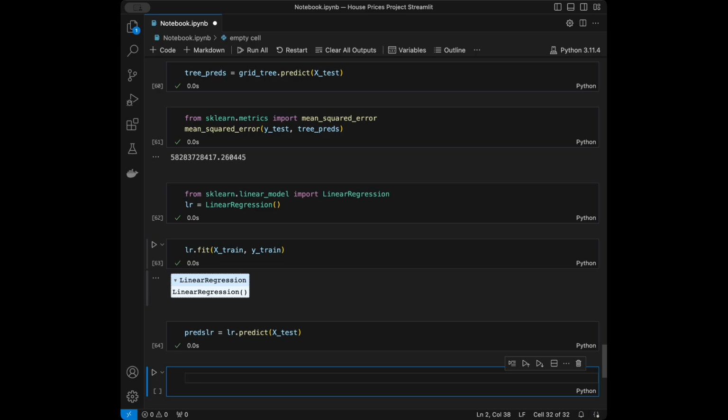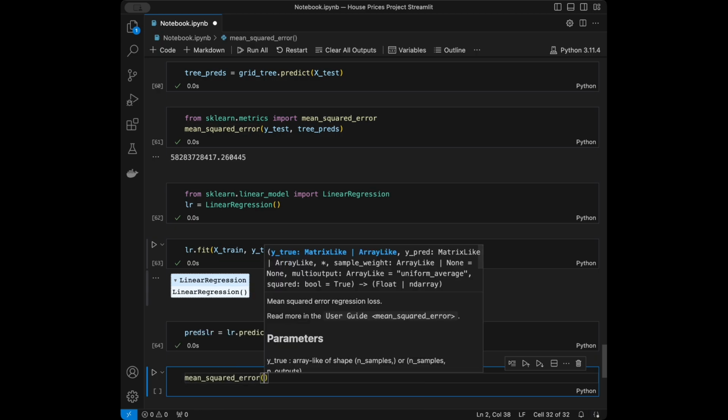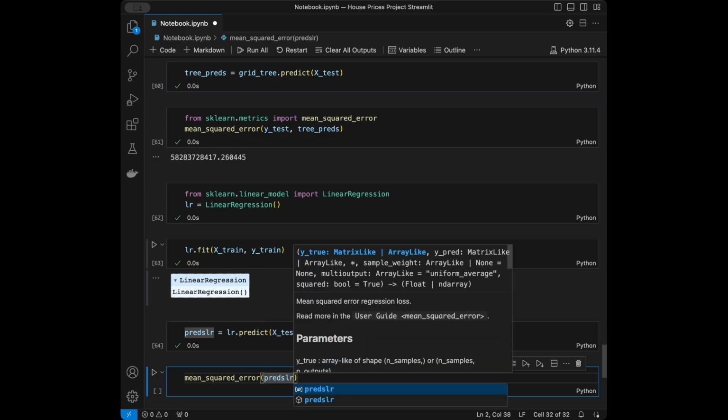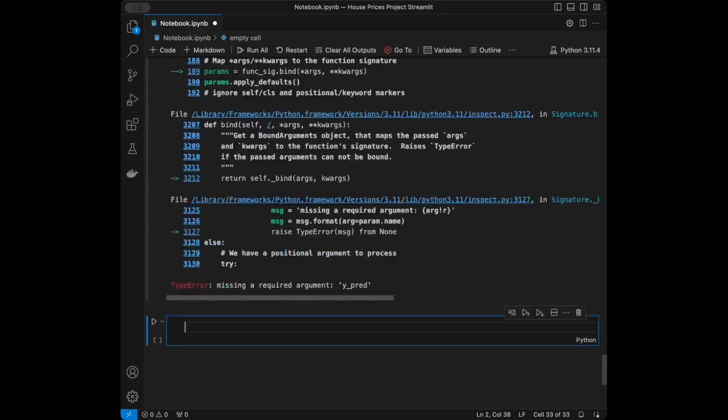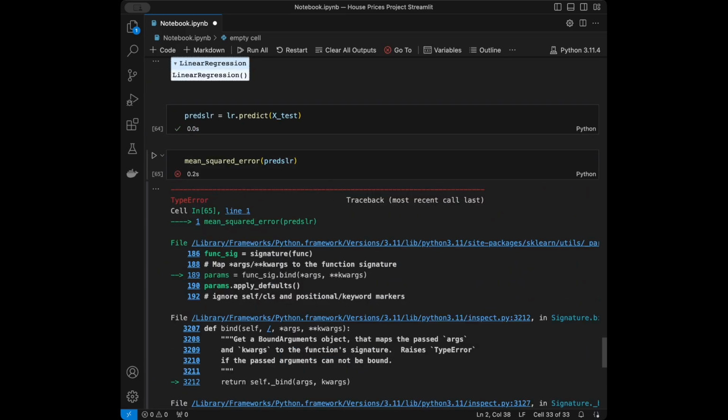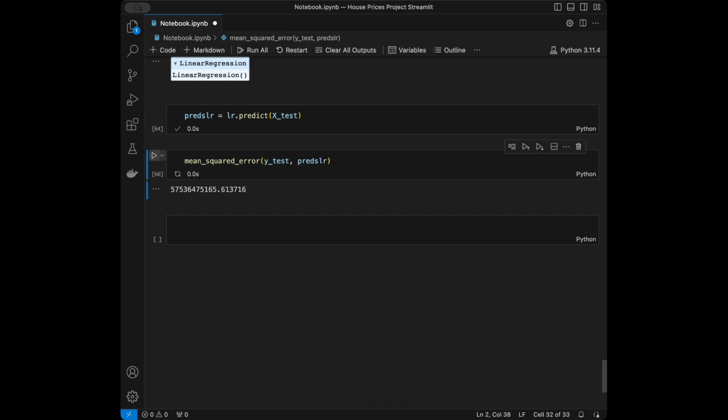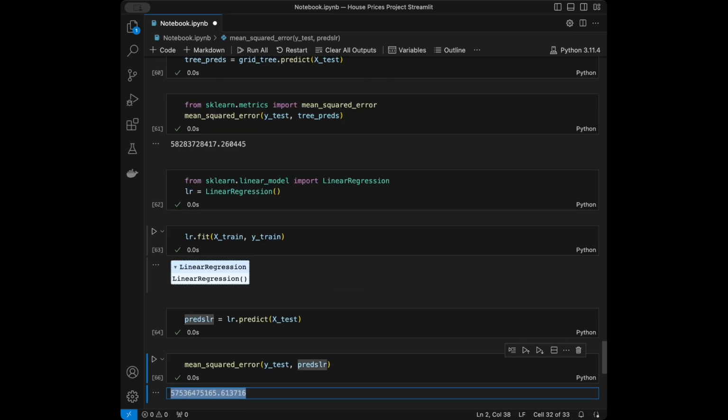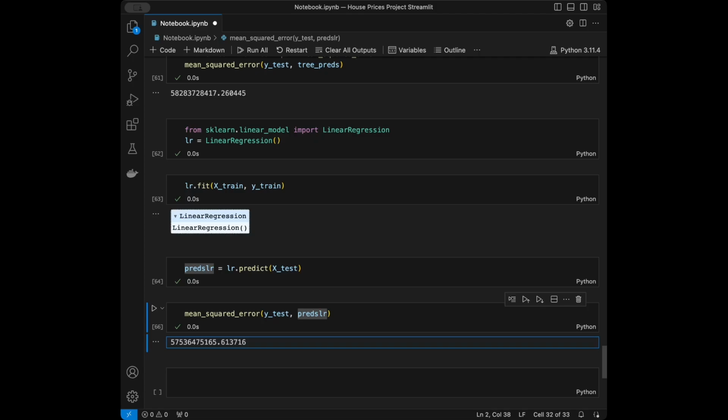Then I will call mean squared error on predictions linear regression. We need to give y true as well, so it's y test, and now we are going to get our mean squared error. Okay, they are the same, so it's not lowered, but I don't really care about that.